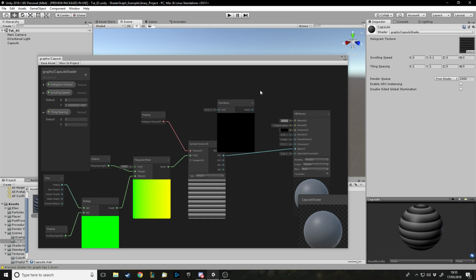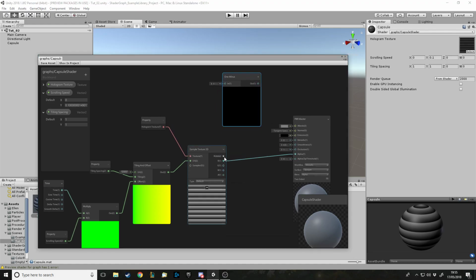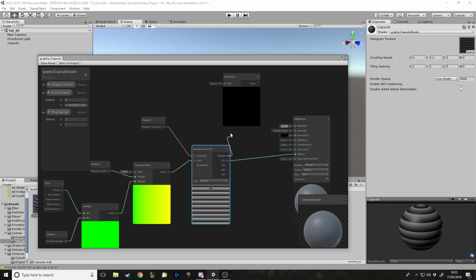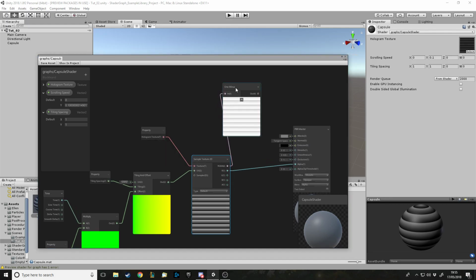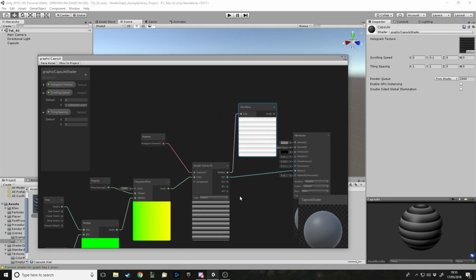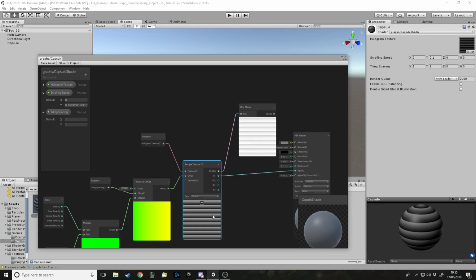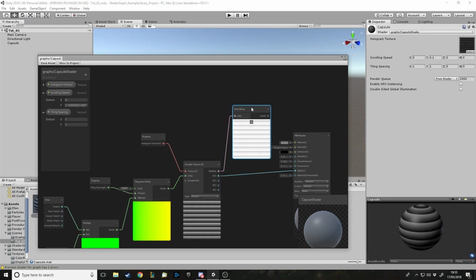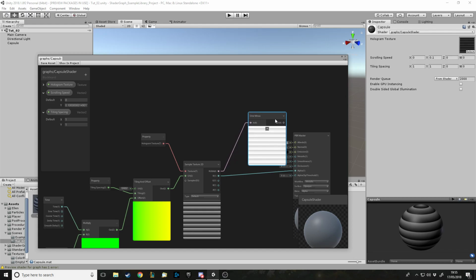So what 1 minus does is, it takes the value out of here, and it takes 1 minus that value, which inverts it. So 0.3 will go to 0.7, 0.4 will go to 0.6, and so on. So it's just like maths. Every output for this will be between 0 and 1, and it'll give you the reverse. As you can see, that is just a reverse of that. The dark bits are light, the light bits are dark. And because this is generally dark, this will be generally light, because we've inversed it. Now we can output this to the albedo.